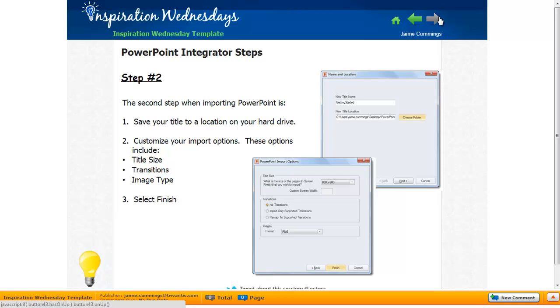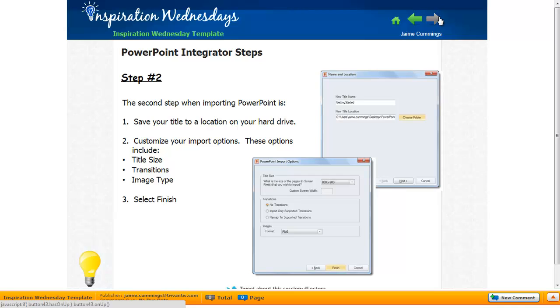Now, in regards to the title size, you're going to want to make sure that you know this in advance. So if you're going to be creating content in Lectora that's an 800 by 600 course or 1024 by 768 screen size, maybe you're going to do a custom size. Either way, you want to know this in advance and then transfer over your content from PowerPoint. Now, there might be a little bit of reformatting. Everything may not transfer over perfectly, but you will have all of your text and images to work with and modify.